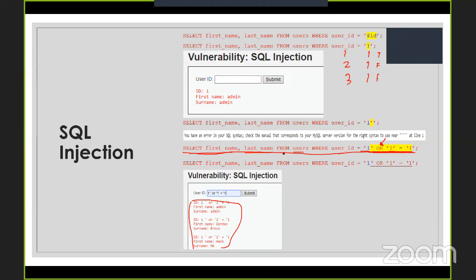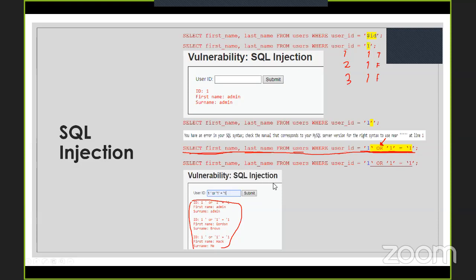There are a lot of ways, not just to pull everything from the database. The danger of SQL injection is that if the attacker finds it in your web application, the attacker could steal the database information, maybe your client passwords, emails, addresses, or maybe your database table content, like credit cards.